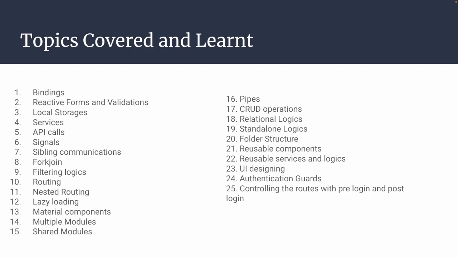Then we also covered the filtering logics, like user filtration, notes filtration, user versus notes filtration, and user and notes filtration. So we have covered most of the filtering logics as well. And the main thing is routing. In routing we have covered basic routing to advanced routing and nested routing, and then we covered lazy loading. Here we have not used any standalone routing. We have used it only for the components which are inside the modules.